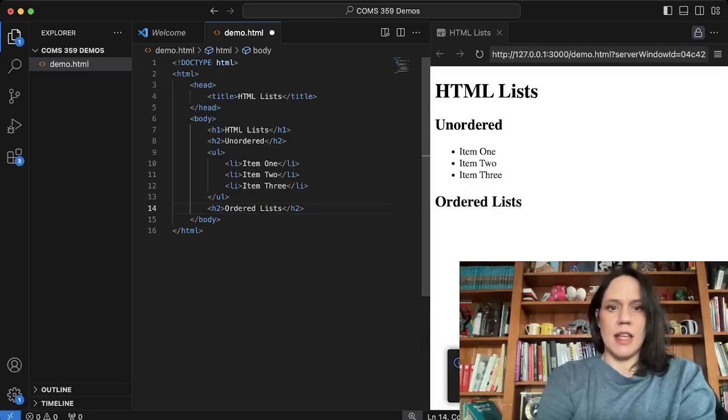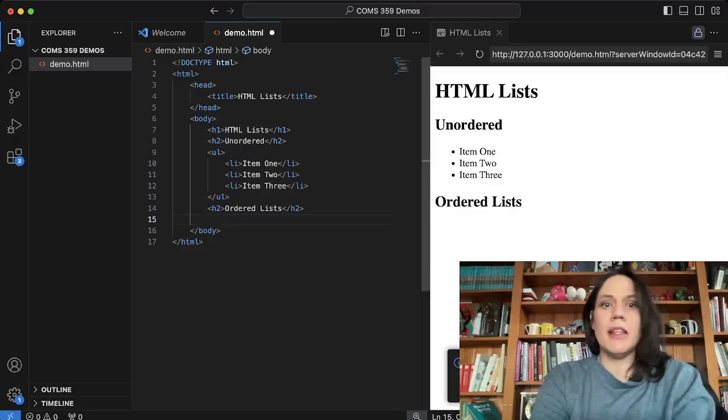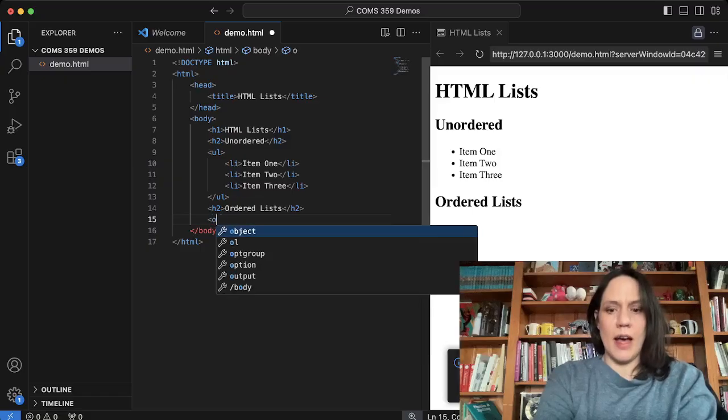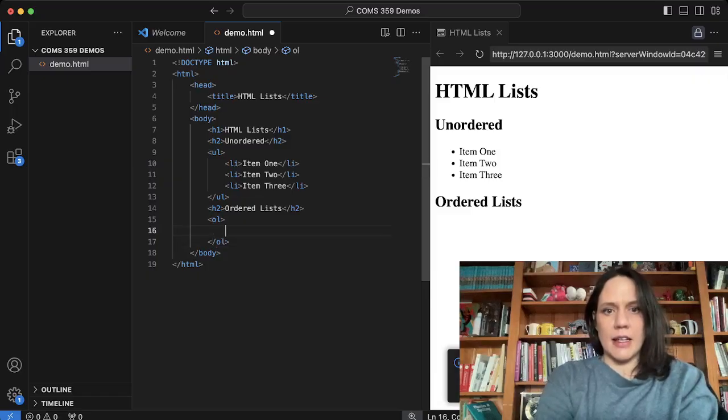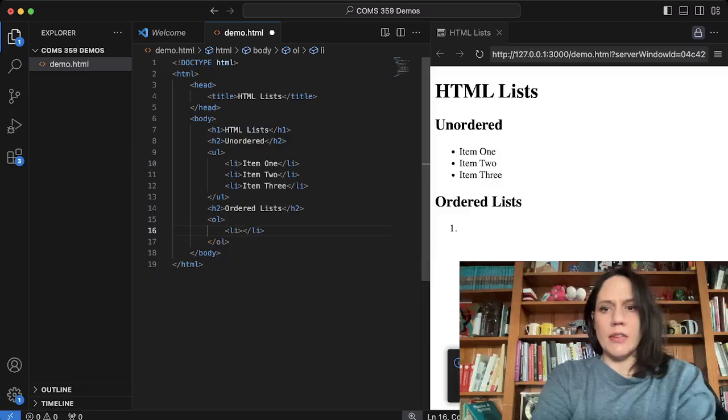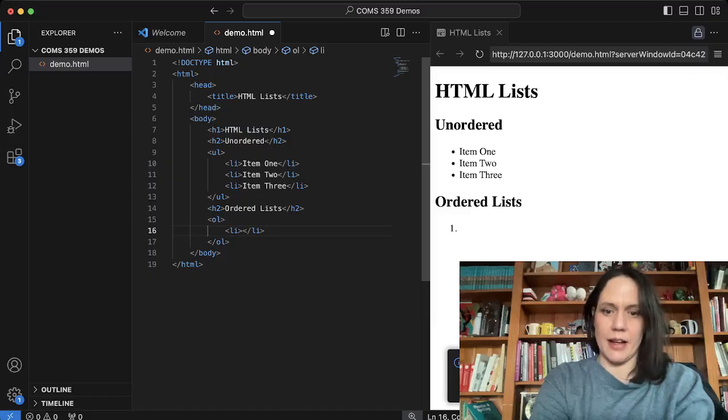And then underneath, I am going to open up my list. So you start an ordered list with the OL or ordered list tag. You see that there's a closing OL here, and then just like I did with the unordered list, I am going to create a list item. So LI and then a closing tag for each list item.